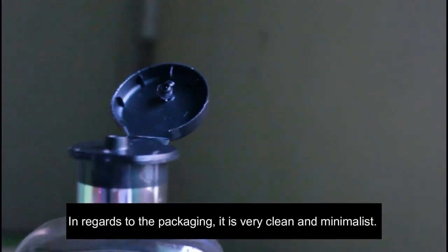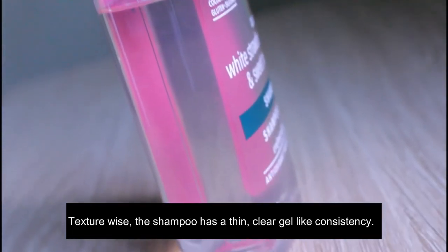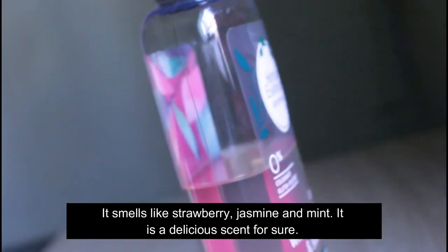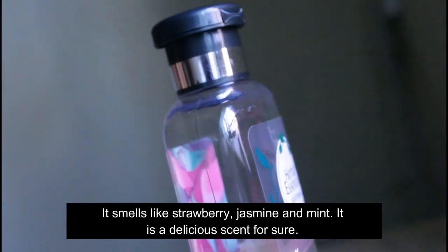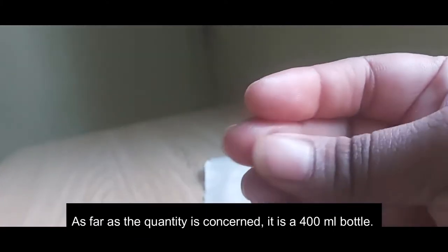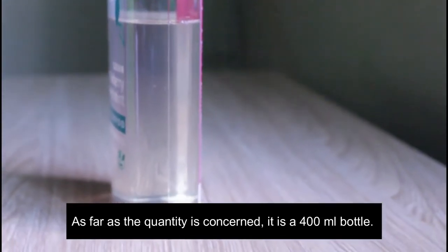In regards to the packaging, it is very clean and minimalist. Texture-wise, the shampoo has a thin, clear gel-like consistency. It smells like strawberry, jasmine, and mint. It is a delicious scent for sure. As far as the quantity is concerned, it is a 400 ml bottle.